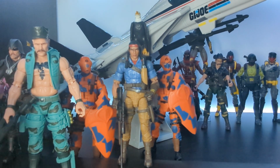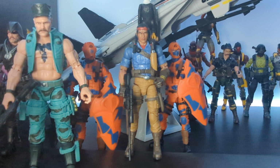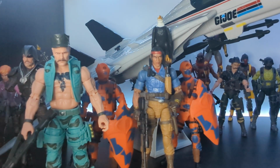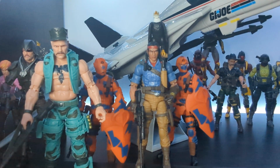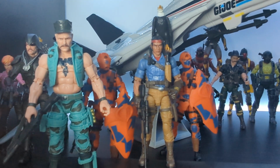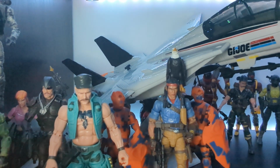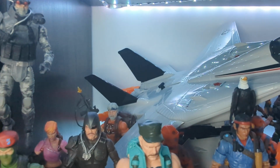Right, we then make our way to the back shelf, and there is Spirit. Again, my Spirit does not stand up for Toffee, so he's actually leaning on the Sky Striker there with the help of the Eagle. I think it's Freedom, isn't it, the Eagle? Two Alley Vipers. I got one of them at least in the Star Action Figures sale. Star Action Figures here in the UK had a massive sale on the Viper 3-pack, from £90 down to £24.99. So I have ordered one of those, and that should be coming next week.